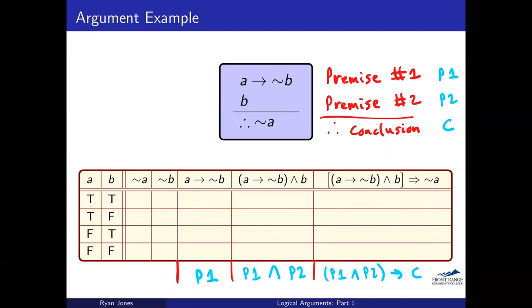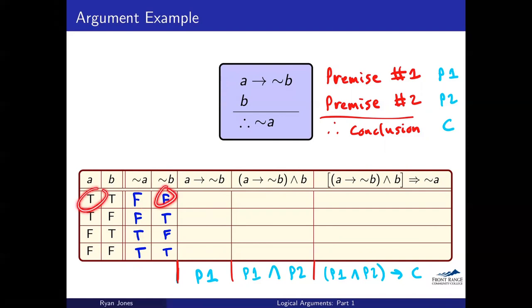So let's fill in this truth table. We're hopefully fairly quick at these truth tables now. We've been doing them for some time. Not A and not B, those should be straightforward. Fill those in. If A, then not B. So again, I do this a lot. I'm not even gonna look at these columns here. I'm just gonna do an if-then with the two columns that are visible to you right now. So let's go ahead and do that.